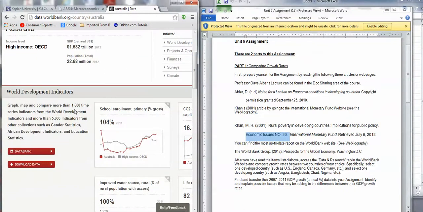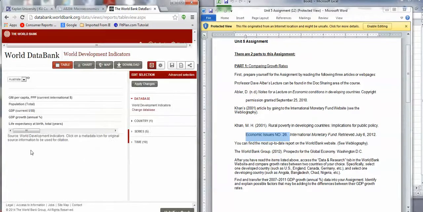Well, we want to go to the data bank because that's where the key information is going to be. So we'll click on data bank. Then it's going to give us this information: population, the gross domestic product growth rate per year, and its birth rate, or life expectancy, I should say. So what we want to do is get that information and download it, and we should be downloading it in the Excel format.